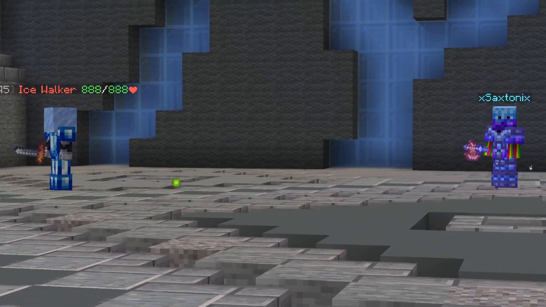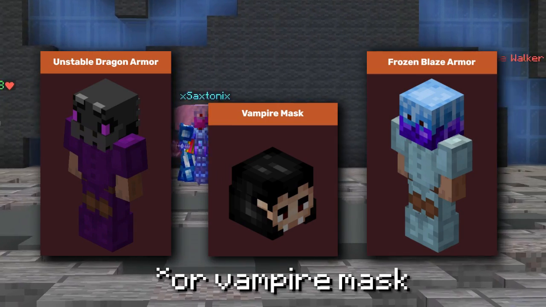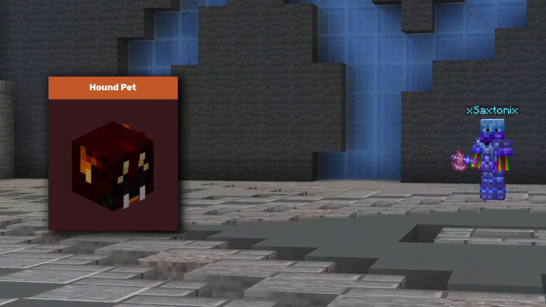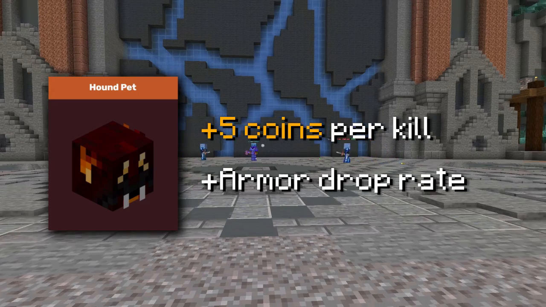Firstly, you need an armor set such as unstable or ideally frozen blaze to be able to actually kill the mobs, and the rest of the gear will be used to maximize the loot that you get. The pets that you want are the hound pet, as this gives you plus 5 coins per kill, as well as increasing the chance for the mobs to drop their armor.